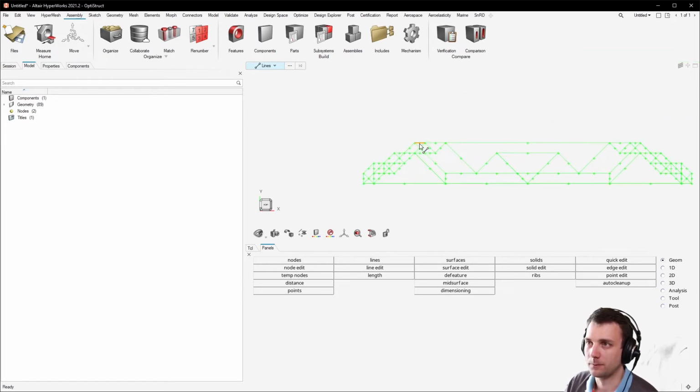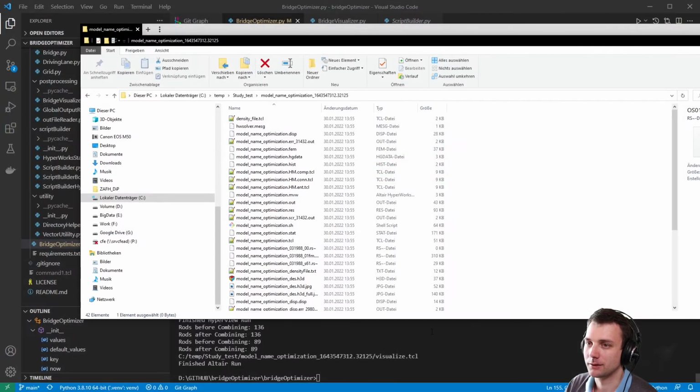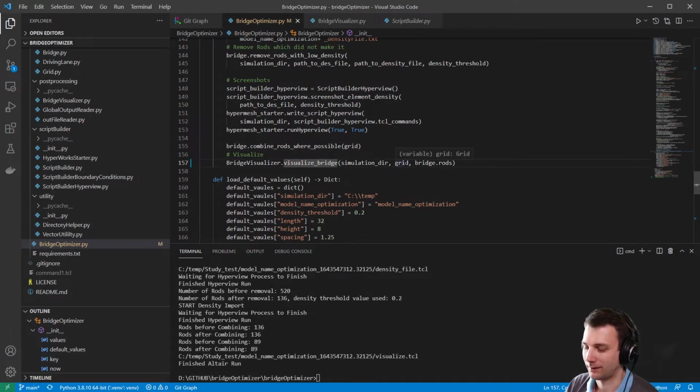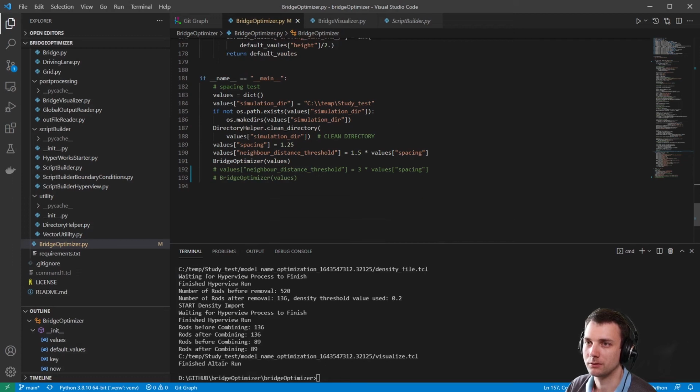Right, you can see rods are combined, right? And so first time ever, I'm thinking we have something more complete. That's for sure. There's a hundred and two things to do here, but I think it's quite good. The first good step. All right, and now comes the cool part. Let's skip all the visualizer and just make multiple optimizations like this.